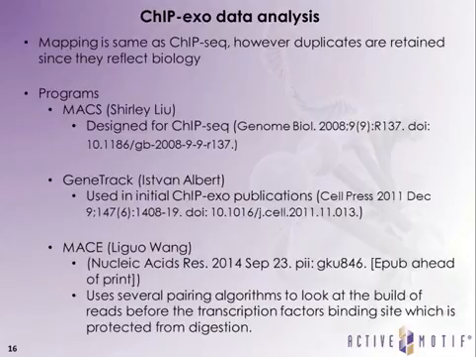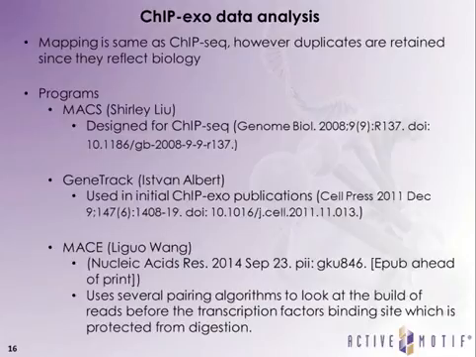Now, the programs that are out there that you can use to look at ChIP-Exo data, many of us have used MAX in the past to look at our ChIP-Seq data. And MAX also can be used to look at ChIP-Exo data, although on the standard setting of MAX, you're going to see reduction in the peak size, but not to the point that I've been describing at about 100 base pairs down to 14.